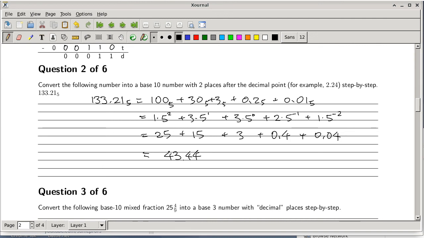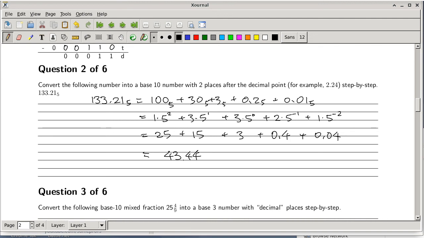The process is about the same as the same question in the practice test. It's just that 1 over 5 is easily written as a decimal number, and 1 over 25 is also easily written as a decimal number, as opposed to 1 over 3. That's kind of ugly as a decimal number. So in that case, it makes more sense to use a mixed fraction. But in this case, it looks nice and it all works out. Are we good so far?